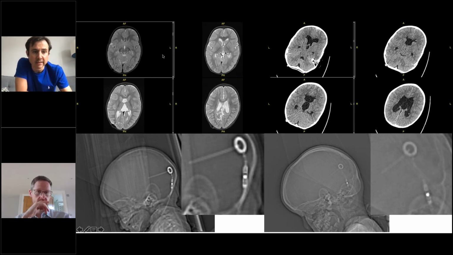But you can clearly see the increase in the ventricular size as compared with the scan done in 2015. And again, this one I included just because it reiterates the importance of the shunt series. So again, what you see here is the ventricular catheter. This is the reservoir. It's called a Methka reservoir, Methka is the make, but it sits here. This connects into the valve, and this goes down into the distal tubing.